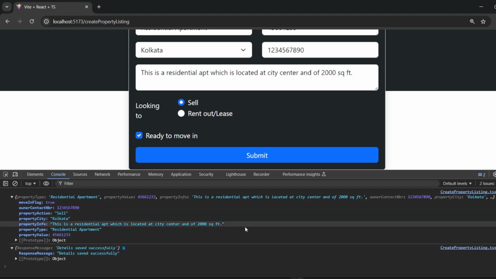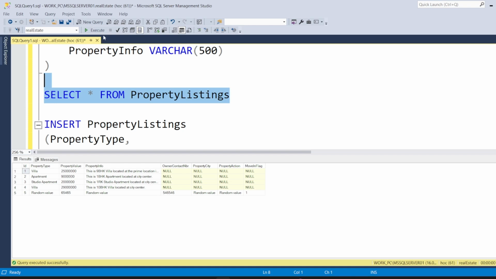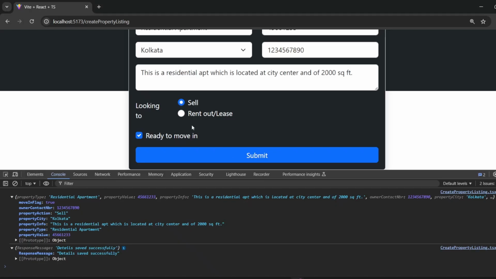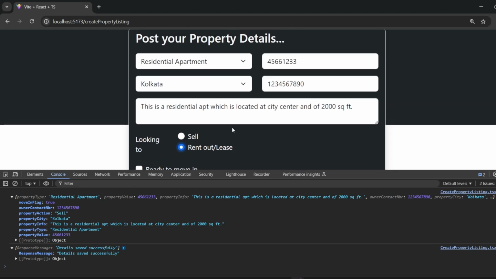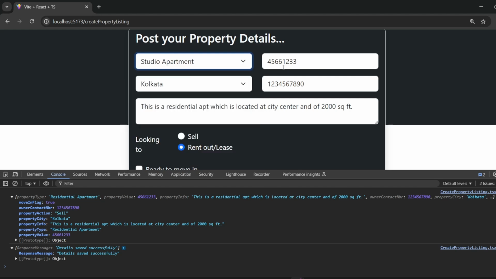Details saved successfully. Now, if we just go to the SQL table and run a select query, over here we are seeing that the data is saved successfully. If I simply make some changes, that it is not ready to move in, we want to rent out, and it is a studio apartment.